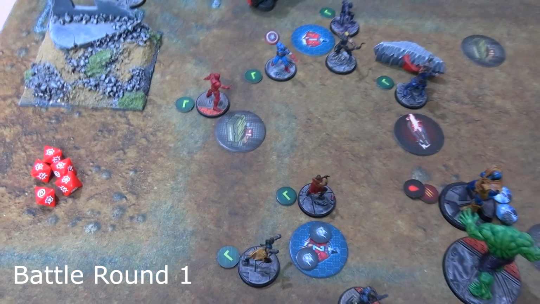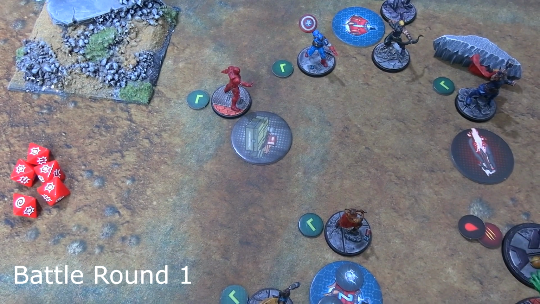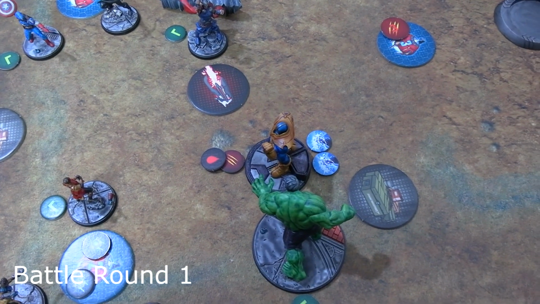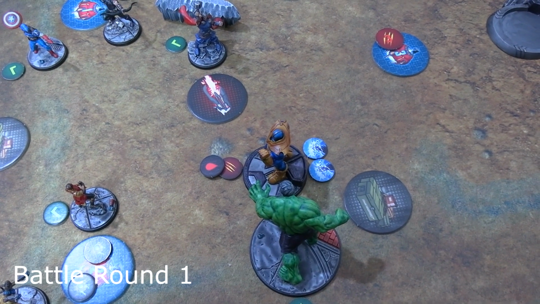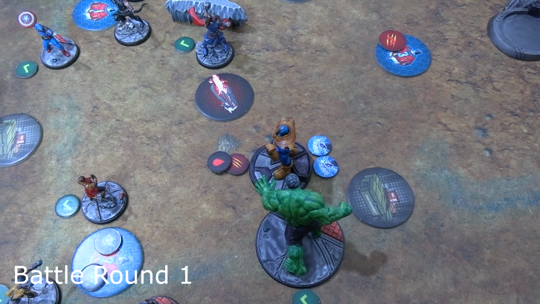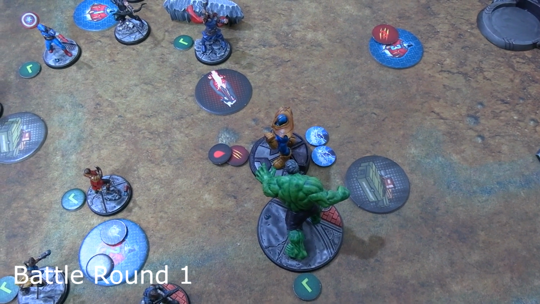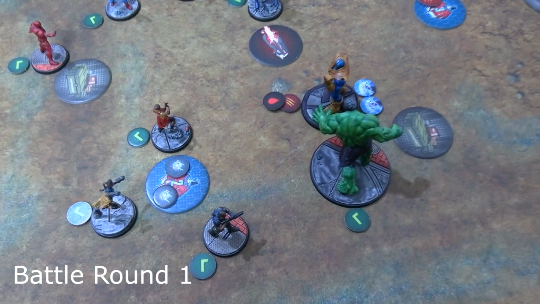So Hawkeye activated, and from where he was, he shot his full quiver at Thanos, including getting a wild. Thanos did take 2 damage, but he has the passive that most of the Black Order have, where damage is reduced by 1, not to a minimum of 1. So if 1 damage gets done to him, it gets reduced to 0, so Shuri basically can't hurt him.